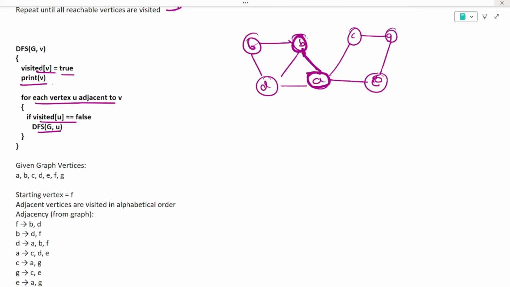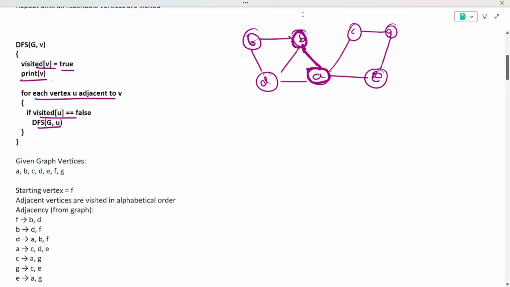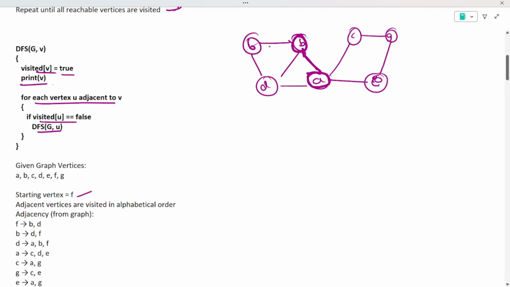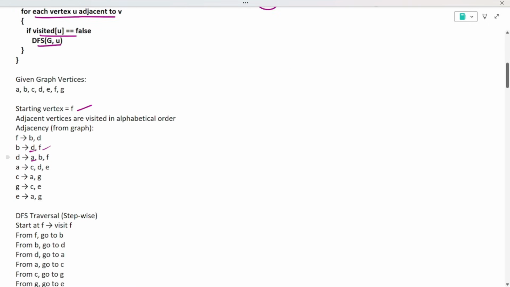For that, first you consider all the nodes that are present: A, B, C, D, E, F, and the last is G, so A to G. Now, if you start at F, as I said, F is connected to B or D, so you can visit either one. B is connected to D and F. A is connected to C, D, E. C is connected to A and G. G is connected to C and E, because A is already visited here.